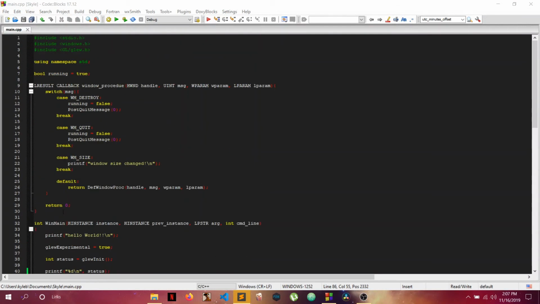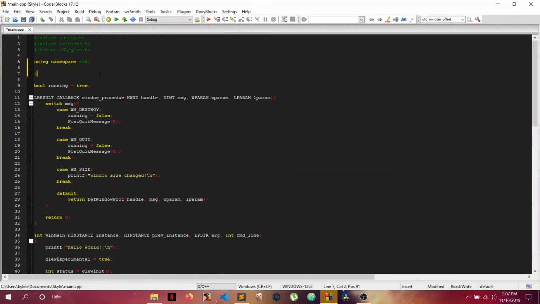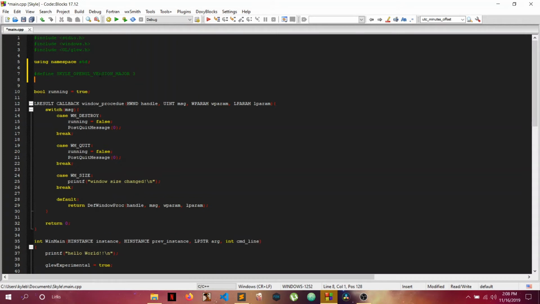First, let's just make two defines up here. Hash define OpenGL version. Try to choose something that won't conflict with the existing macros that the GLEW library has. For the OpenGL version, there's a major version and a minor. Let's do major first. I'd probably go for version 3, which is still pretty new, but okay.